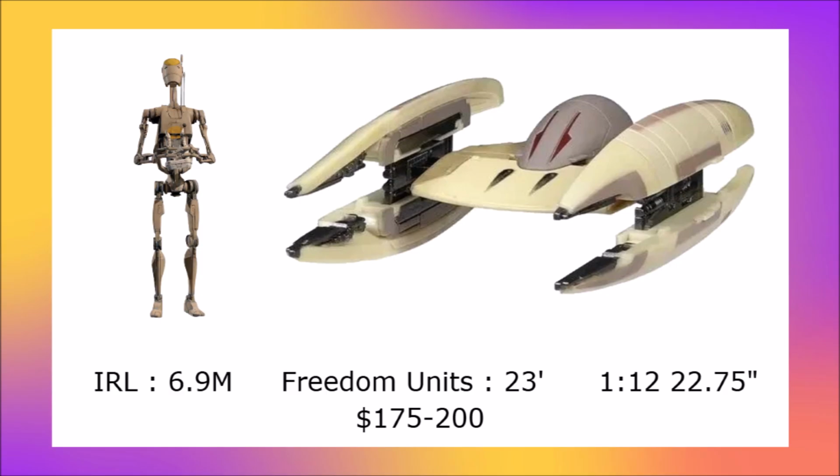Now, while I'm showing off the tan Phantom Menace deco one, my thoughts are they're not going to do a Clone Wars blue, but Blitz Transmissions did point out to me the other day blue Vulture Droids were in Revenge of the Sith. So in that case, pick your poison, Hasbro. What I would do is I would offer both of them at the same time and let people order whichever paint app works best for them, because what you would ultimately do is get me to buy 2, one of each.